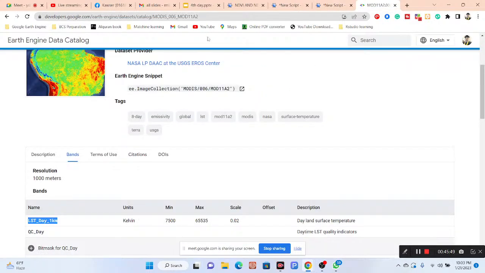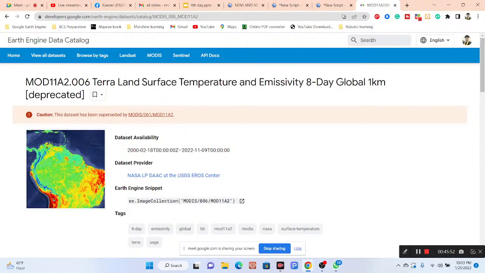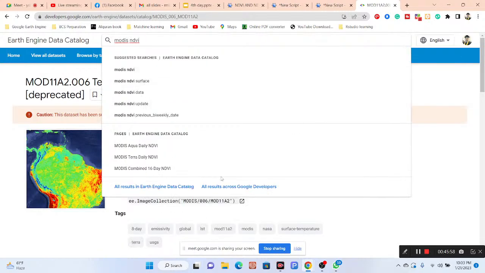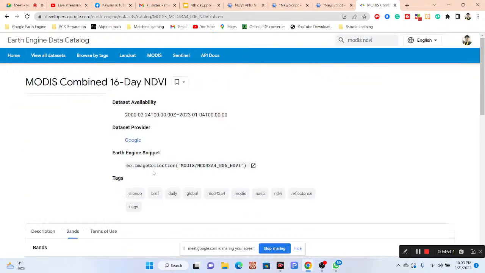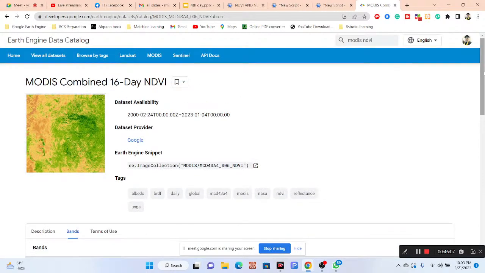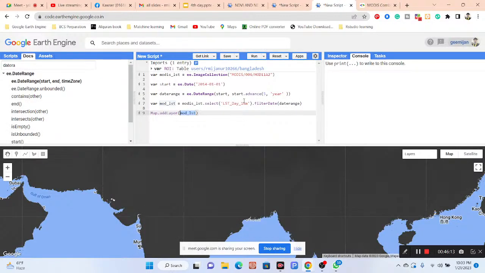Suppose when you want to work with the MODIS NDVI, you can also try it yourself. I hope you can get the wrong result. When you use the dataset, suppose you want to use the MODIS NDVI dataset without the reducer function, mainly without calculating the mean or average of all of the pixel values, you can try to run this code and you get the wrong result. But this time I did not get any wrong result, though I use it directly without a reduce function. So anyone can guess why I did not get this wrong result this time?